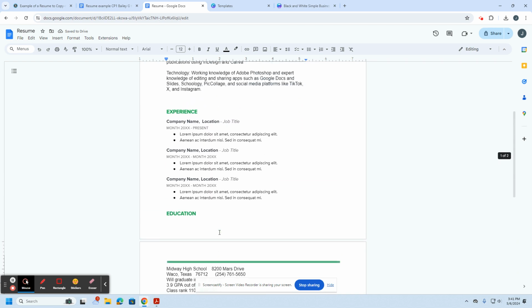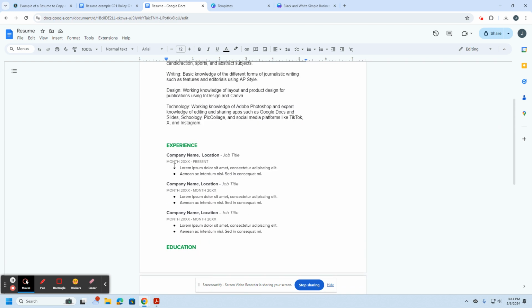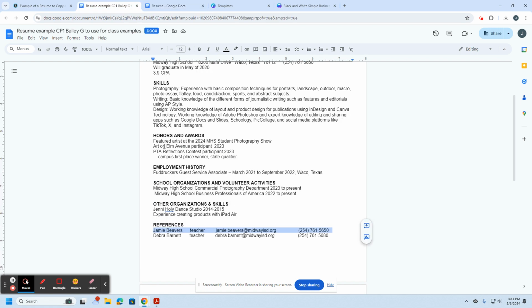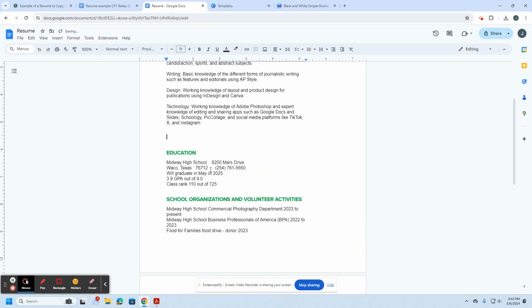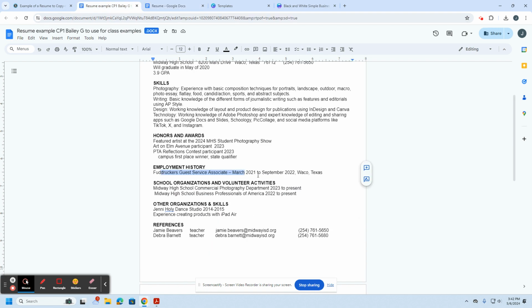The only optional section is your work experience. The example on Bailey's was that she actually had a job. If you've never had a job, you can delete this whole section, but think to yourself, has anyone entrusted you with a task that may or may not have resulted in money? Do you mow lawns? Do you babysit? Do you pet sit? Is there anything that you do outside of school for that sort of experience? If the answer is no, hit delete and it's perfectly fine. But if it is, look at hers and make sure that you include where and when you worked at that place.